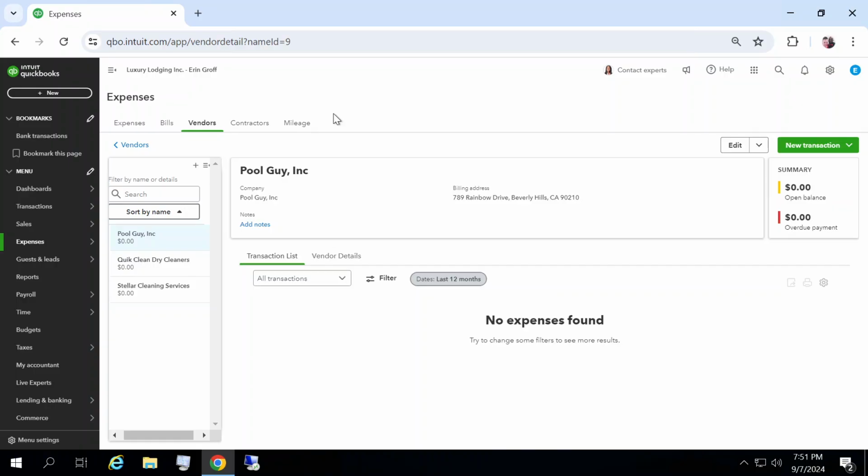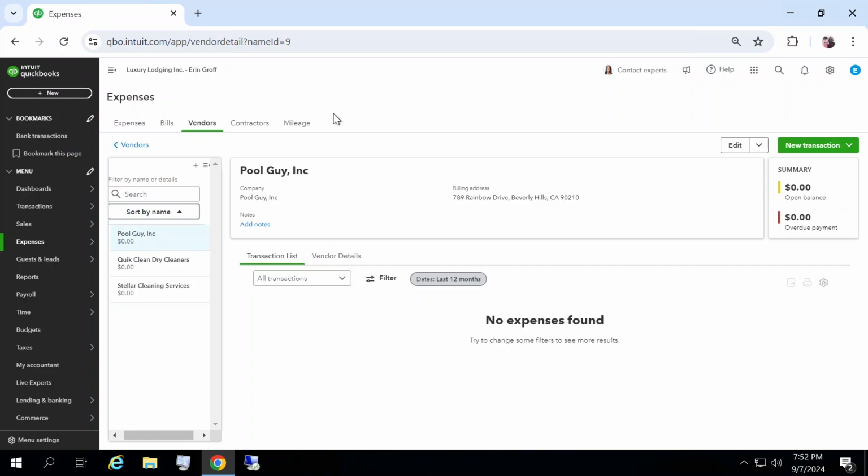Recording non-recurring and recurring expenses. As mentioned previously, some examples of expenses are rent, utilities, and office supplies. Expenses can be categorized as recurring and non-recurring. Recurring expenses are those that require payment on a daily, weekly, or monthly basis. For example, rent and utilities are recurring expenses that take place monthly. Larry has a pool service that he pays on a monthly basis for repairs and maintenance for the pools located at his properties. We will show you how to set up this recurring expense next.